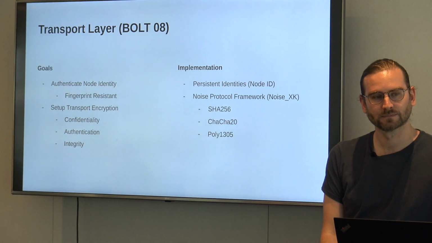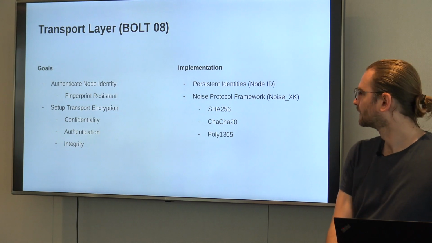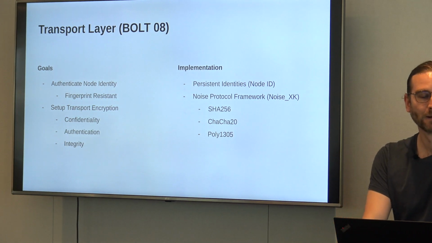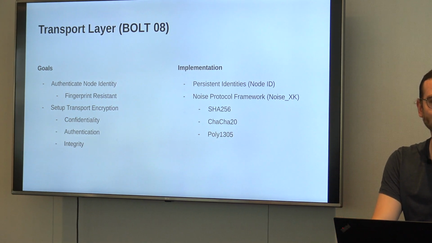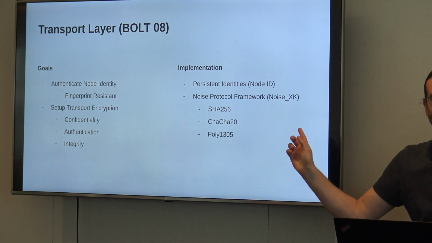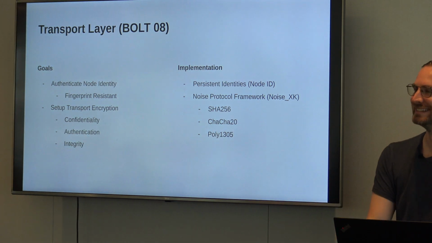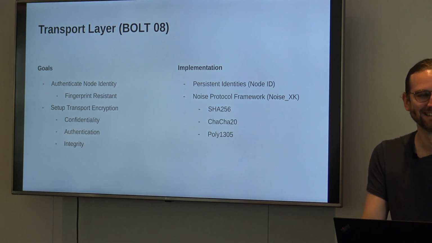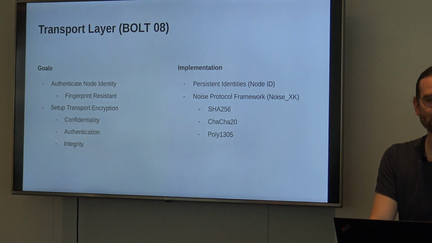So maybe just adding the XK means that X is the sender, the one who initiates the connection, and K is the person you connect to, and K means it's the known identity, so you know the public key, otherwise it doesn't work, right? Is that the reason for the XK? I think so. Okay, cool. X stands for unknown, and K stands for known, and there's a third letter which I forgot because we don't use it.